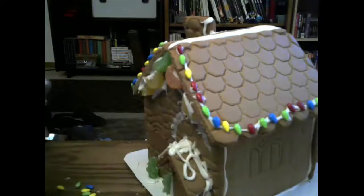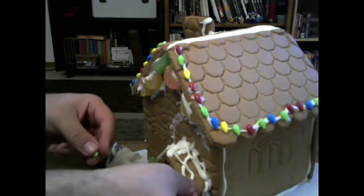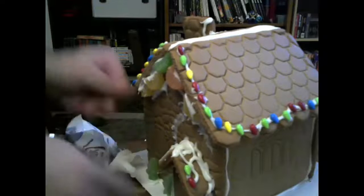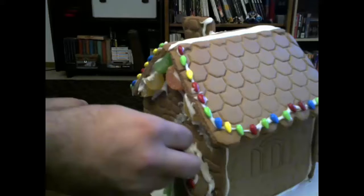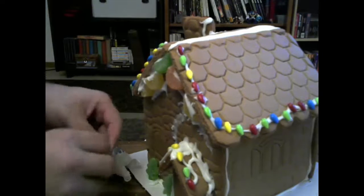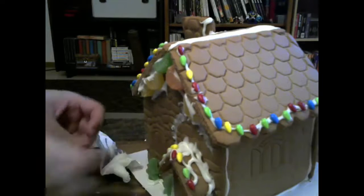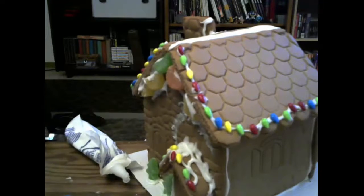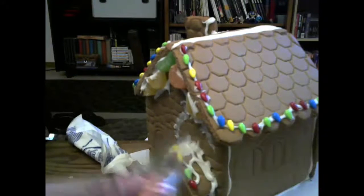Snow on there, and I guess we could throw a few lights on top. Lights on the awning, because that's kind of dumb, but look, I'm trying to make this look colorful. I'm sure my folks will be happy to see this when I bring this here. Peppermint balls.